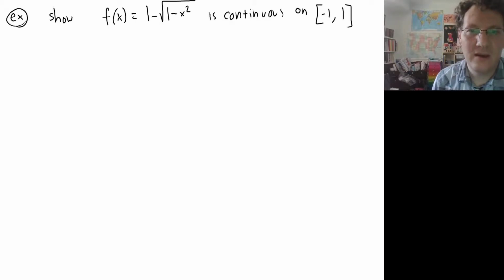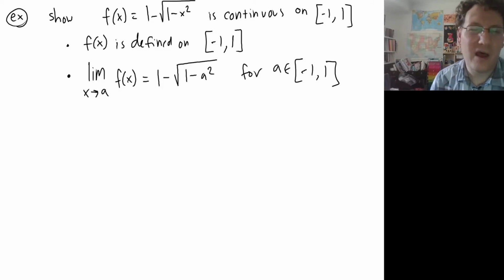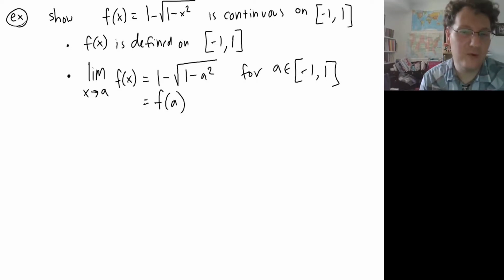So for example, if we wanted to show that this function 1 minus square root of 1 minus x squared is continuous on the interval -1 to 1, we can do that by first identifying that the function is defined on this interval for any value from -1 to 1 inclusive. We plug that in, and you're not taking a square root of a negative number, so that is the domain of the function. And by all of the properties of limits, as x approaches a, the limit of this function is just the value f of a. You can go through formally and show this, but this is how you would show that this function is continuous on this whole interval. So you pick any value a you want on this interval, and you can find it's continuous.